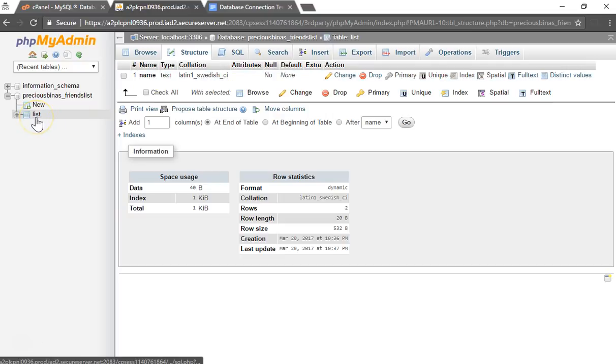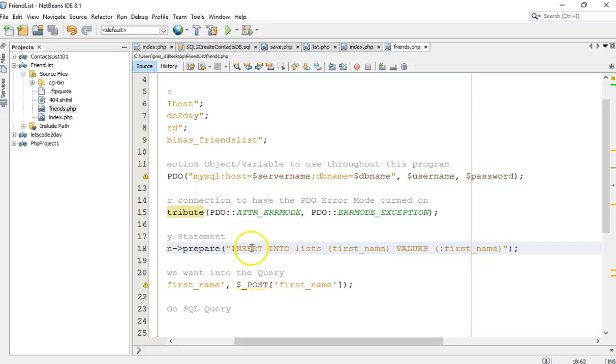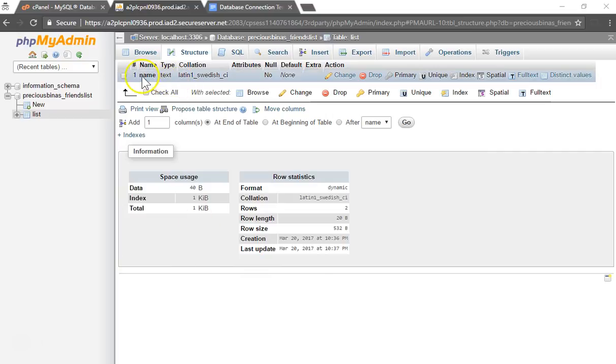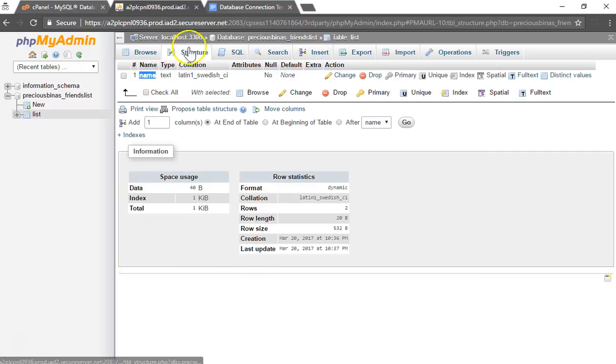So the database table is called list. So it's saying insert into list. This one has an S, the other one is just one. Insert into list first name. Is my column name first name? No, it's not. My column name inside the structure is just called name.